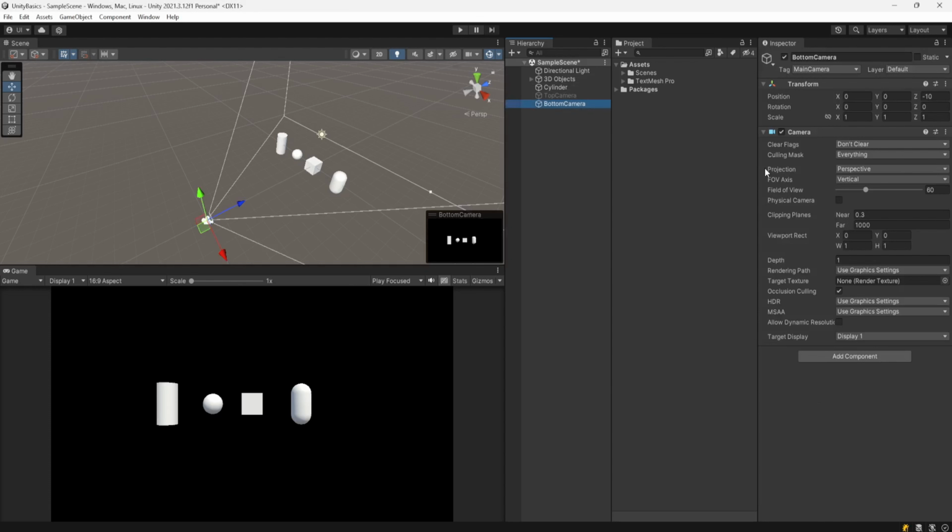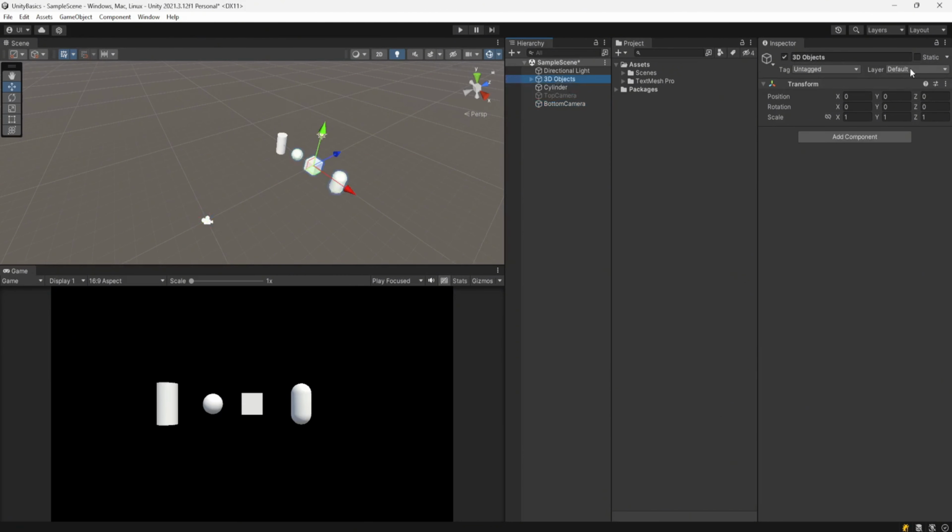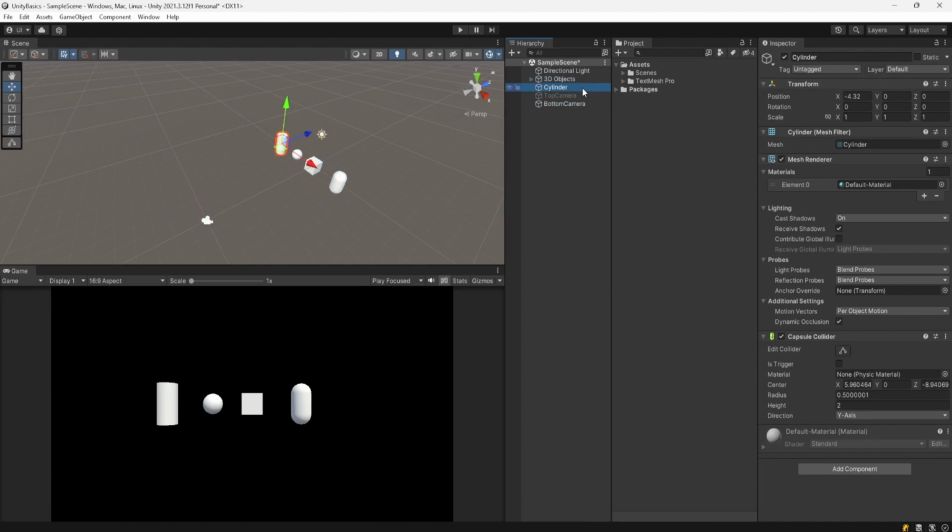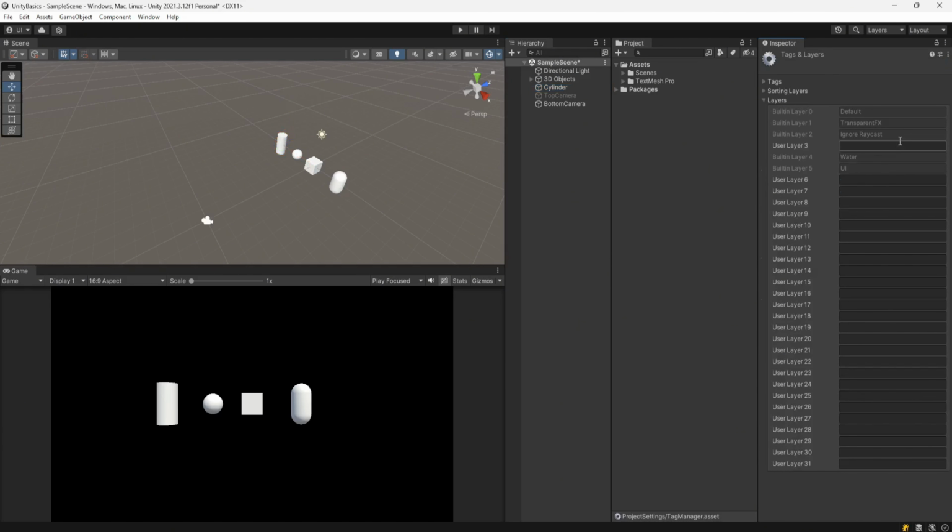Our next parameter is culling mask, which says which layers our camera should render. So for example, let's take the 3D object. Here you can see it's in the default layer. Even my cylinder is also in the default layer. If I want to put the cylinder in a new layer, I'll click on add layer and add a new layer called something new, or whatever name you want.